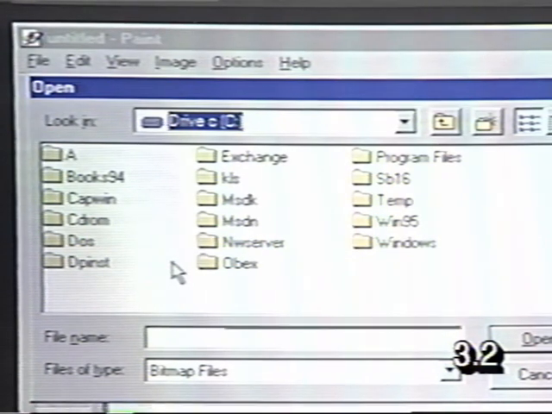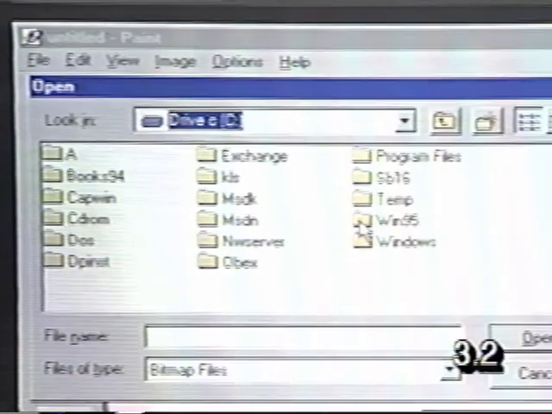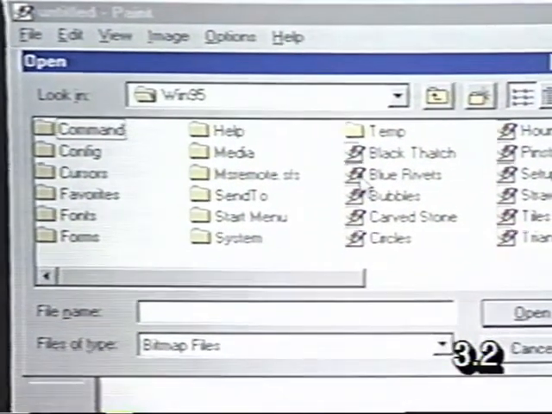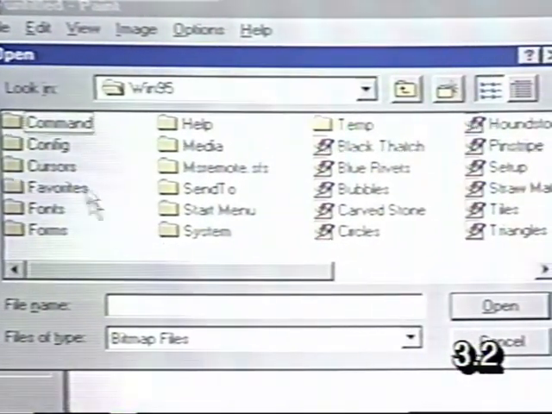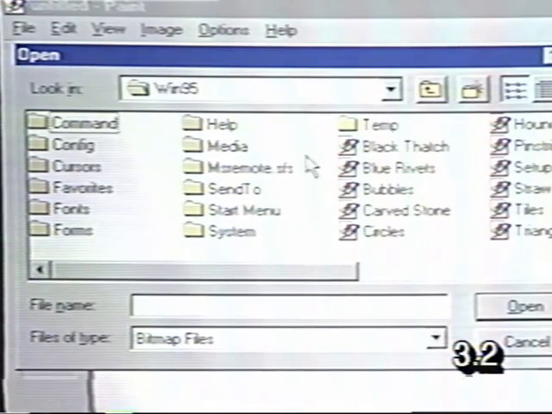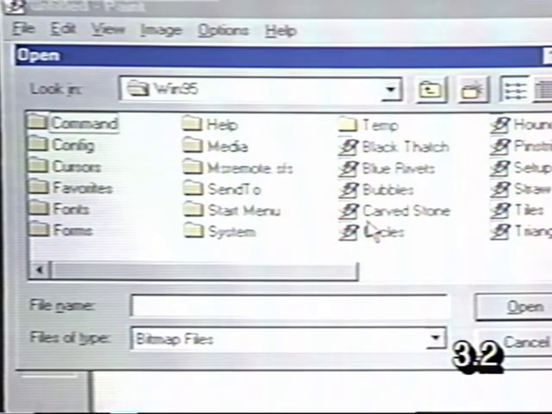Remember, as Dan told you, these are places where you can place your actual files. Think of them like file folders in a file drawer. Within the Win95 folder is a file that I want to look at. So I'm going to come over to Win95 and double-click my mouse. The open dialog box will change to show me the folders that are underneath Win95 as well as the files that are within the Win95 folder.